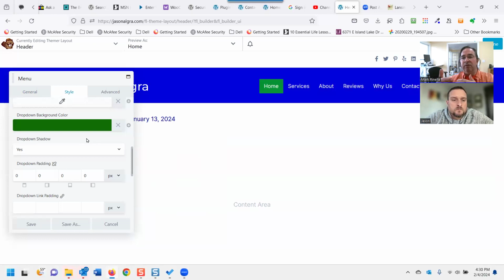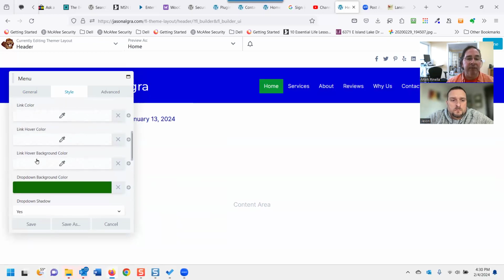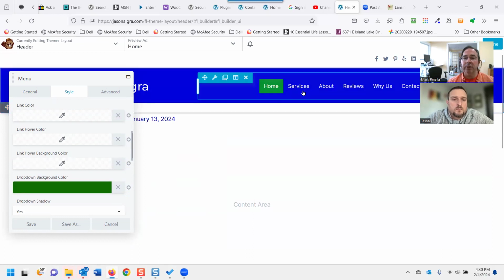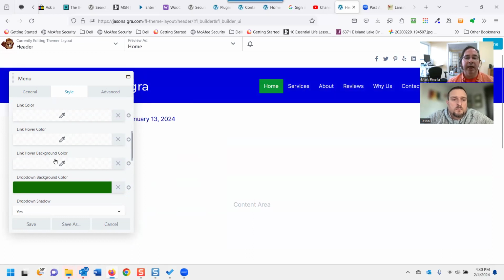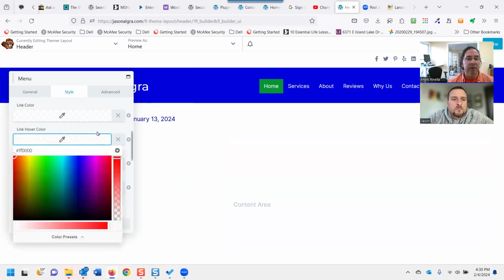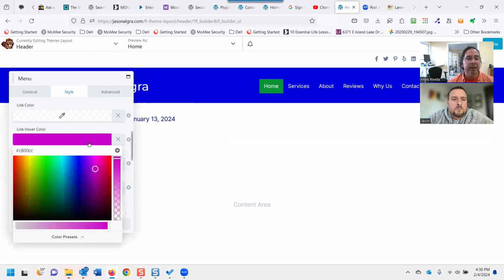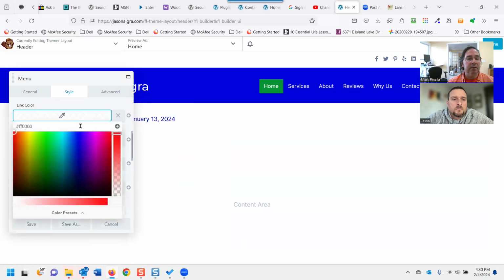The background color versus the drop down menu versus, on some of these, they have the link hover color. I don't know on this one if it did it, but you could change it. Well, let's just change it. Let's change this to, go on this, the hover color, that's already set. It's here, pink, and then the link color, let's do red.